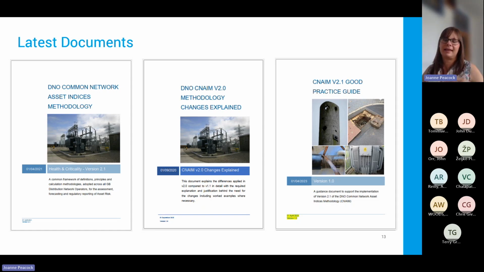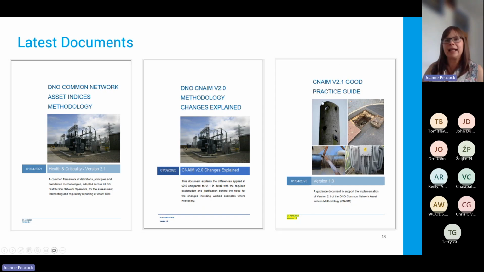So ENA support the UK industry, and the network operators contribute to their funding, and they do a whole range of services, and these documents will all be published together as part of that website. The other 2 documents are available on either the Ofgem or the ENA website. I think this one is Ofgem and this one is the ENA website, and there are links to the documents at the end of the webinar, and we'll share that with you.